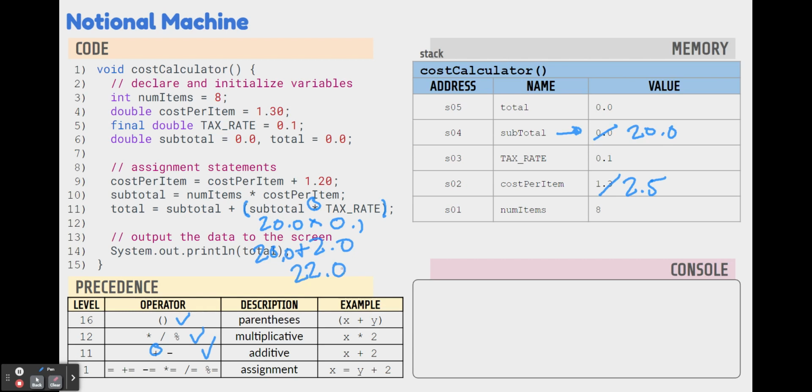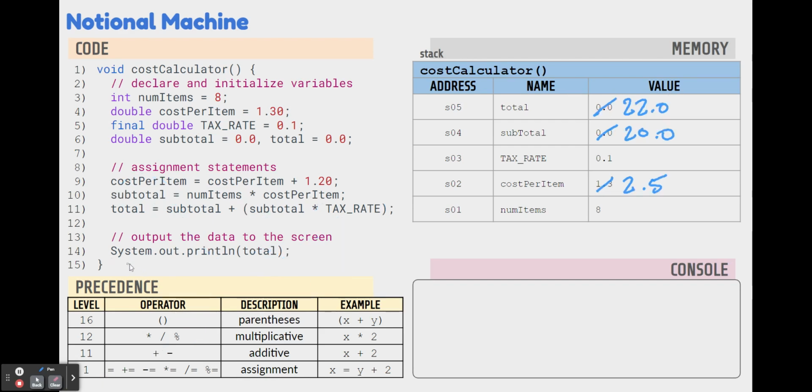And then finally on our precedence, we have our assignment operator right here. Total becomes that evaluated value. That evaluated value is a 22.0. So total is going to be assigned that value. So total becomes 22.0.